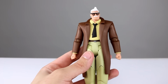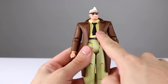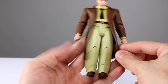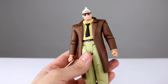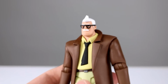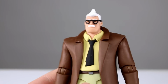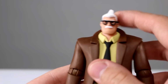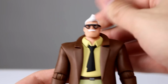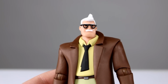So, going back to the figure, the jacket is a soft material, so that's pretty nice. It is connected throughout the torso, but it has the soft material so that it won't get in the way of posing the legs. The legs themselves will get in the way, don't worry. The head is done really well. I think they did a good job with the sculpt and the paint and having the actual glasses on there. Very nice looking head. It also has a nice joint. The ball peg allows it to lean side to side. It can look up a little bit, look down a little bit, and rotate. It's not the best in the world, but it's perfectly fine.